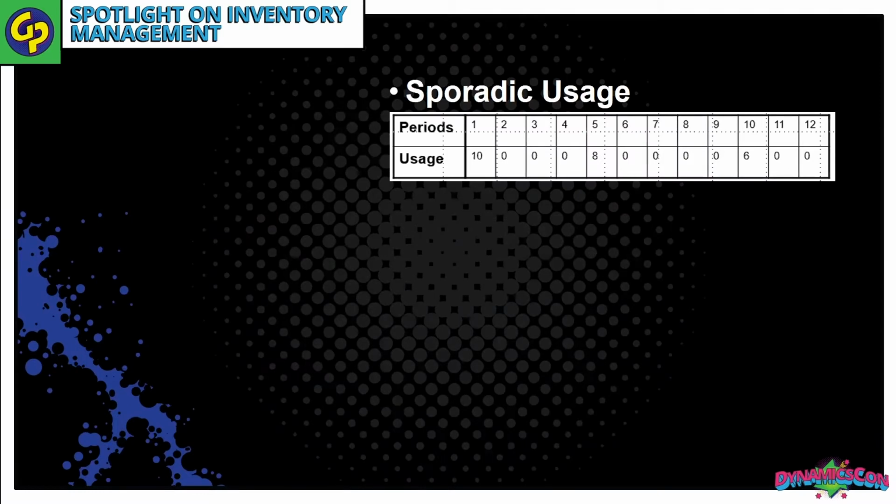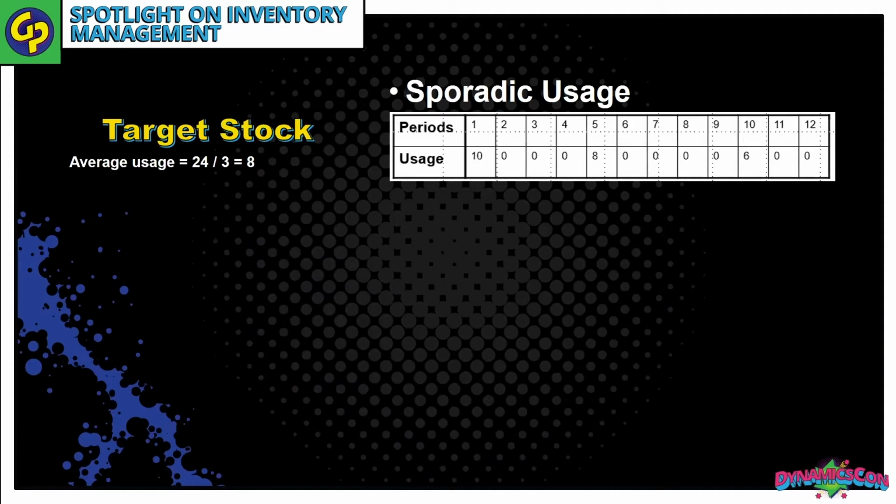Well, one way is to set up an inventory target to say we're going to keep some level of inventory for this item we know we want to stock. We know we can't forecast it, but we're going to start with something simple. We're going to take an average of the periods that we do have. In this case, we sold a total of 24 units, divided by the 3 periods that we have, and said, all right, the average is 8.